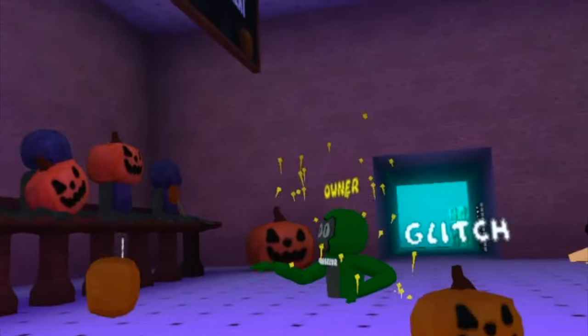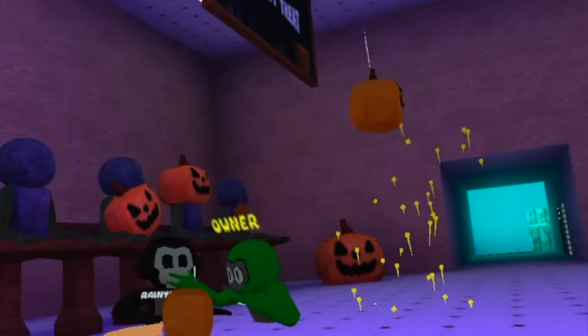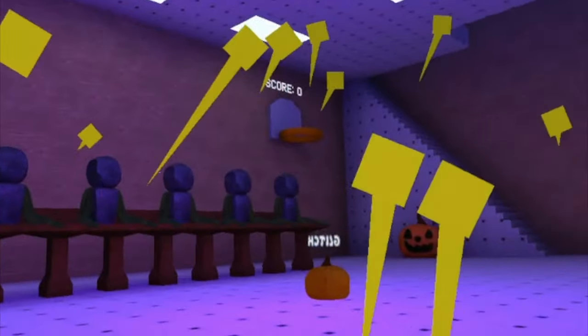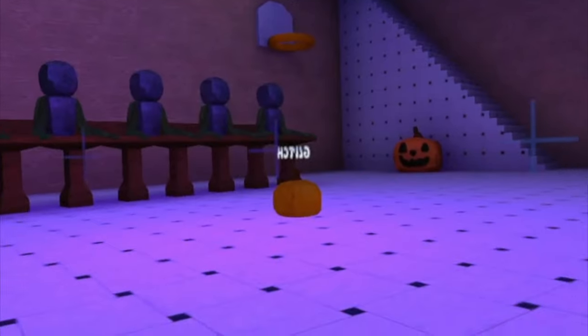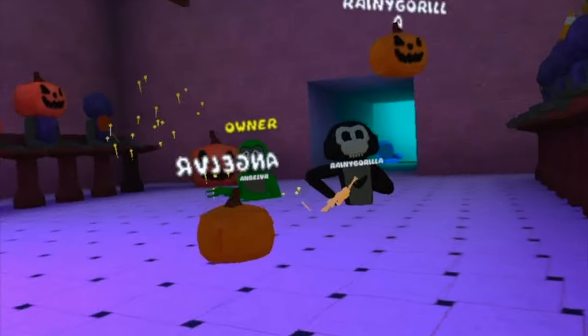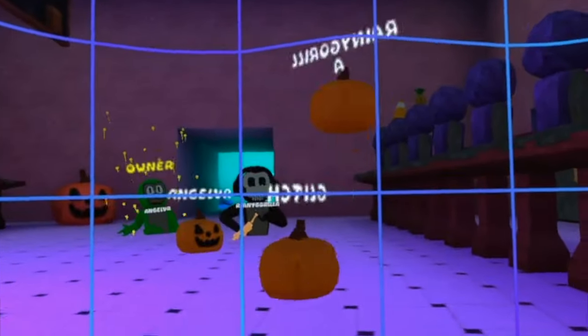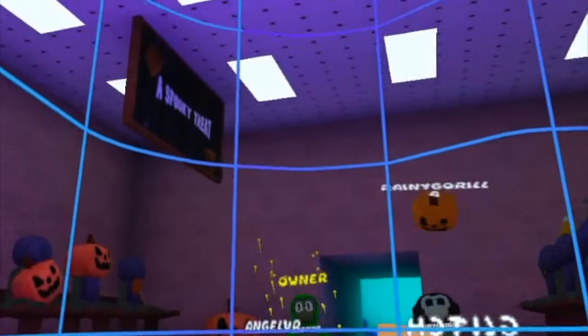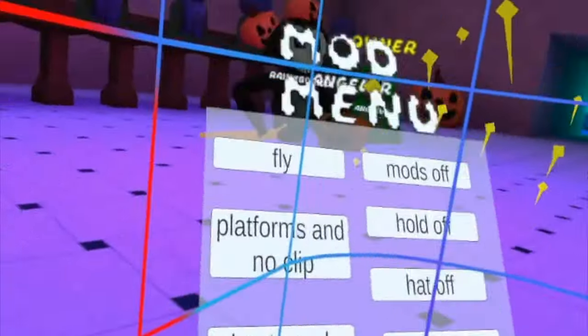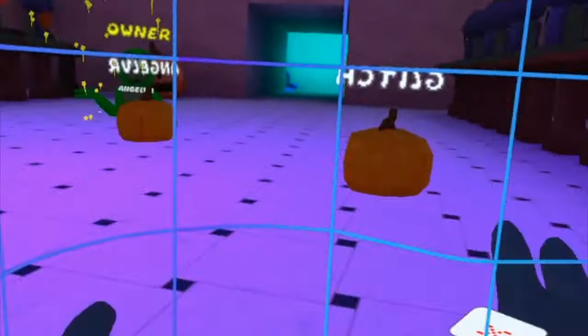Oh my gosh, you made me go on the side! What did you do? How do you do that? If you put it on an edge like this and click A, it rolls. It goes back to normal when you start moving it. If you jump on a pumpkin, I think you just flip over. Wait, how do you disable the mods? You open the menu and click mods off. It will disable all the mods.